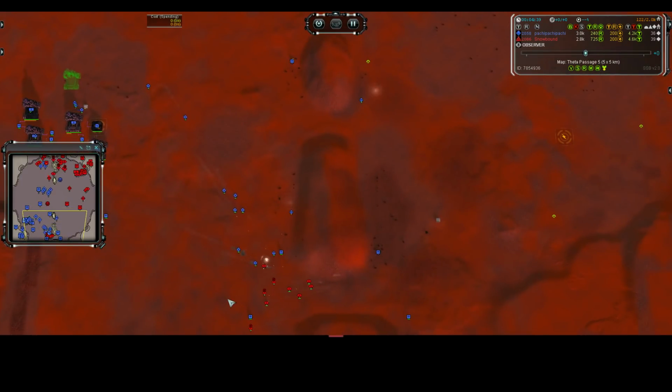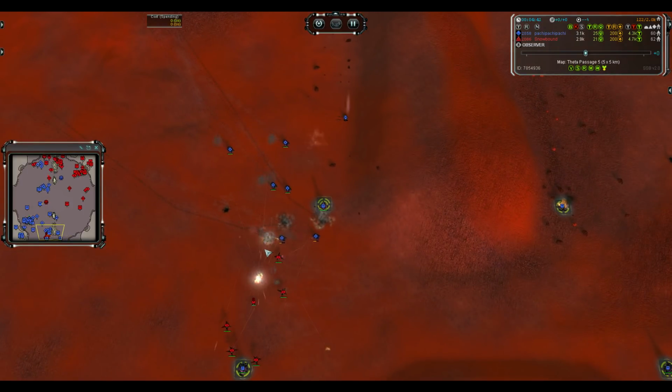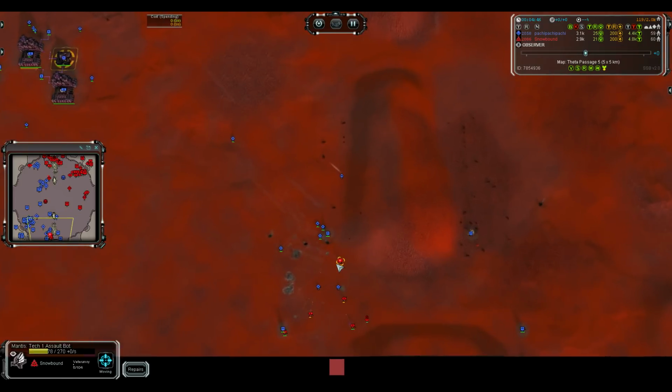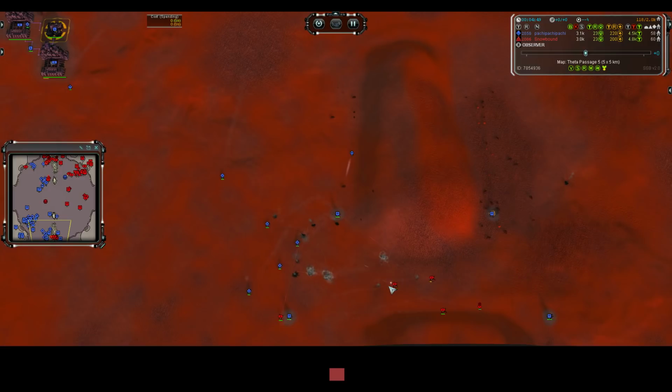Now let's see what happens here. Who will win this fight? It looks decent for the strikers. They're kind of getting stuck. And yeah, Blodir is just going to run away from this.